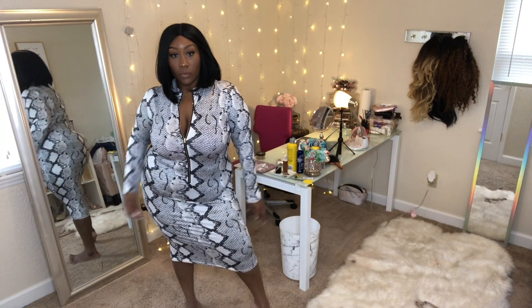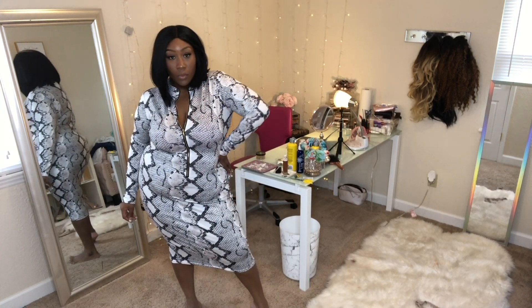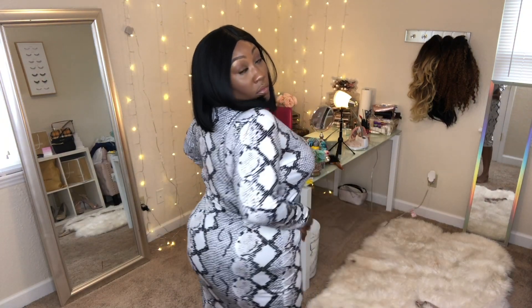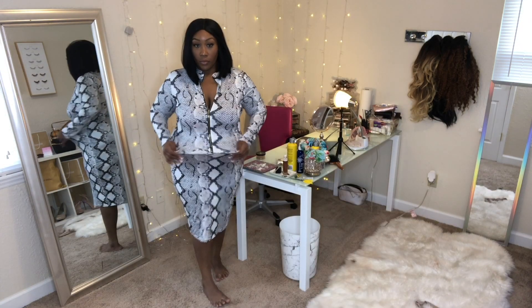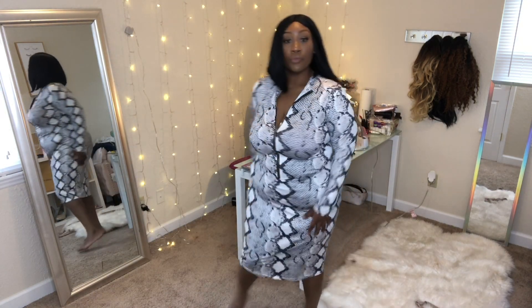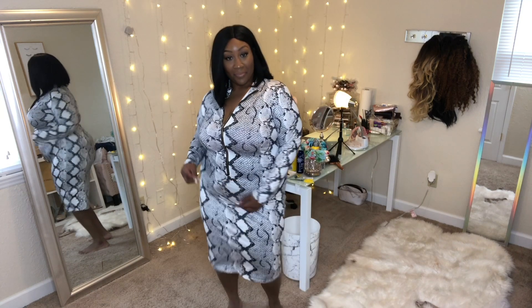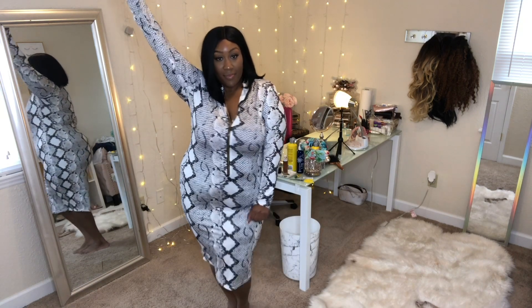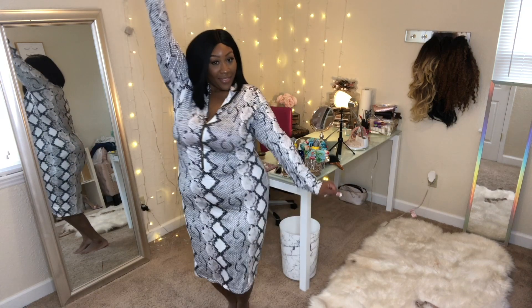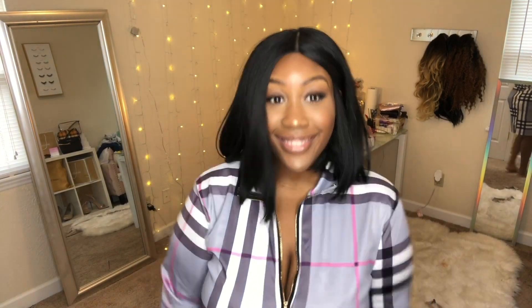I did get three pairs of pants and two dresses. I just want to remind you guys that Lovely Wholesale is hands down the GOAT for snake print — I'm not paying 40 dollars for a snake print dress from Fashion Nova when I can go to Lovely Wholesale and get a similar style for literally 12.99 or 14.99. This dress costs about 14 dollars, has a full zip, is super stretchy, super comfortable, runs a little bit big — I love that about their sizes, so it's really great for plus size.